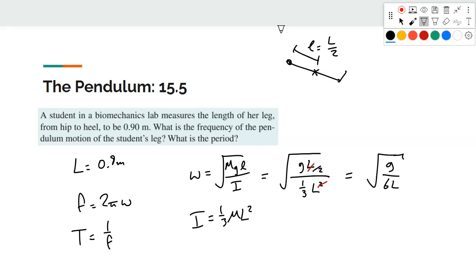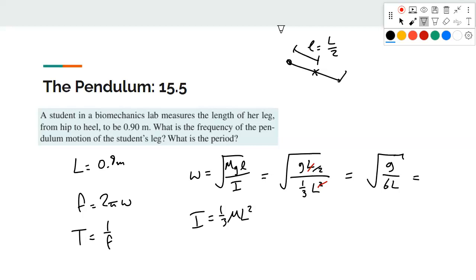Okay, so you can see if we had just imagined that this was a normal mass on the end of a string, we would have had a root G over L. But because we are thinking about the fact that the whole leg has a weight and it's an even distribution of weight, so it's not something we can ignore, we get an extra factor of 1 over root 6. Okay, so 1 over root 6 is smaller than 1. So that tells us that the frequency is going to be slower. So our leg oscillates more slowly than if all of the mass was where our foot was, and we just had like a weird puppet leg with a string instead of flesh.